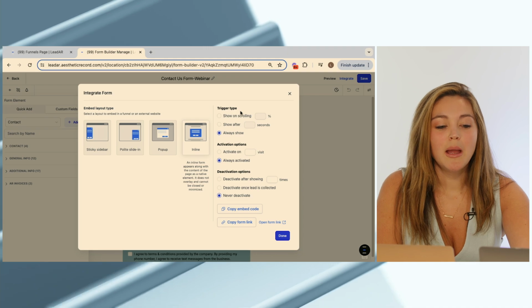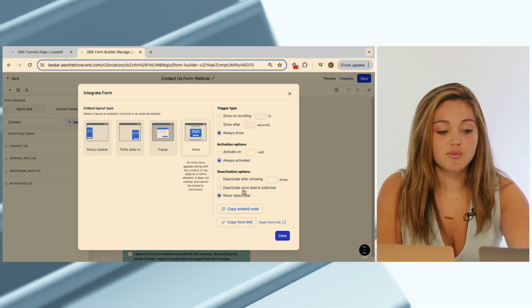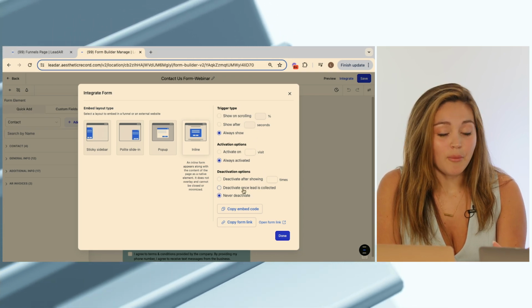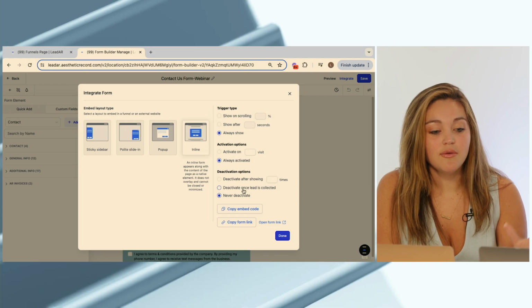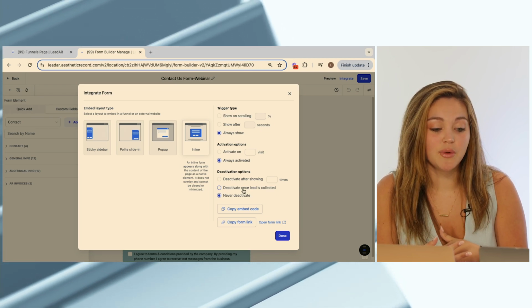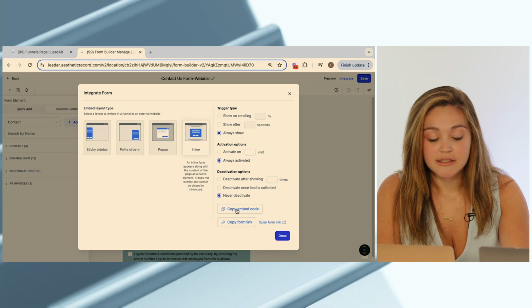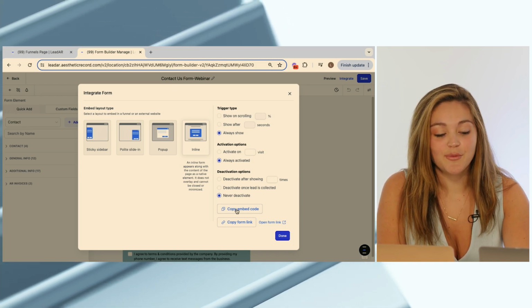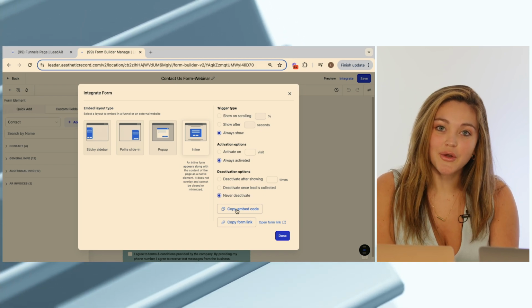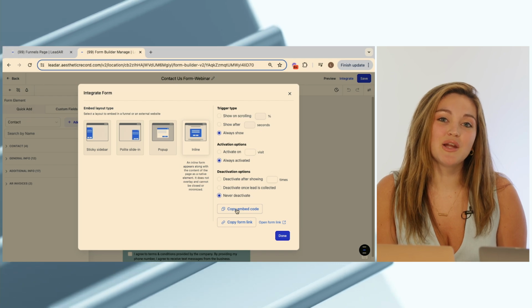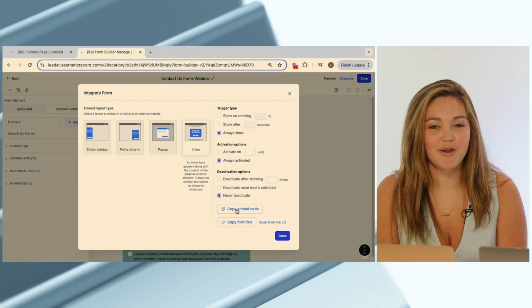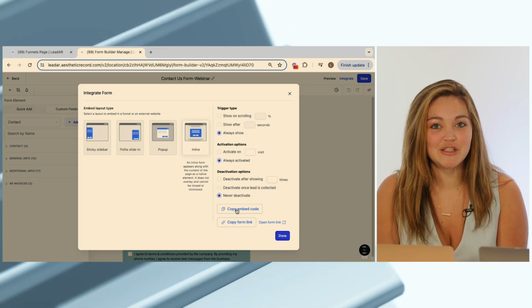Again, we can also play around with these settings here as well, but really, once we have all of that set up, then we can decide if we want to embed it on your website or even just make it a link. So for the contact us form, we probably want it on our website. So we would hit copy embed code. Then wherever you edit your website, we would just paste that code right inside of your website builder, and then it'll be live.